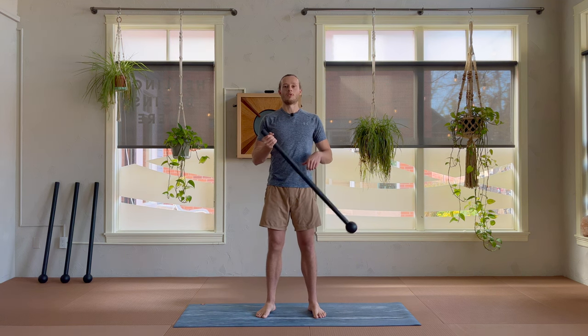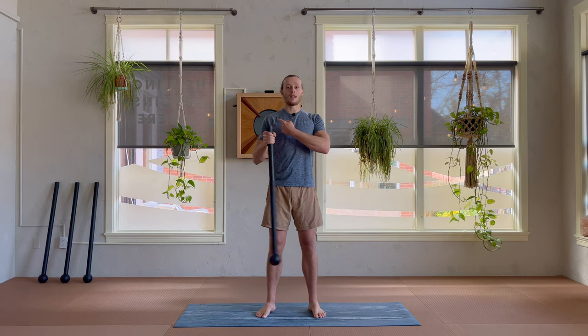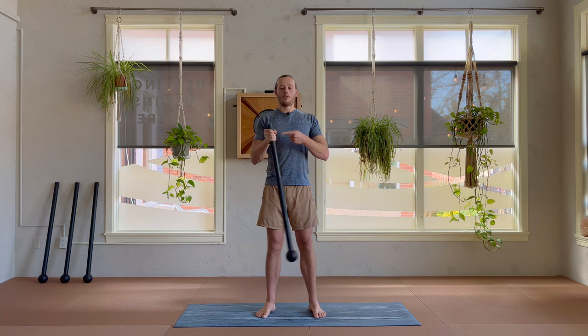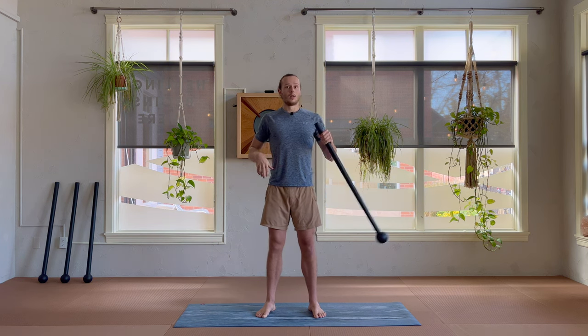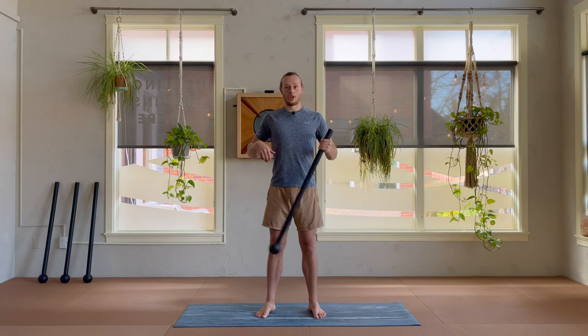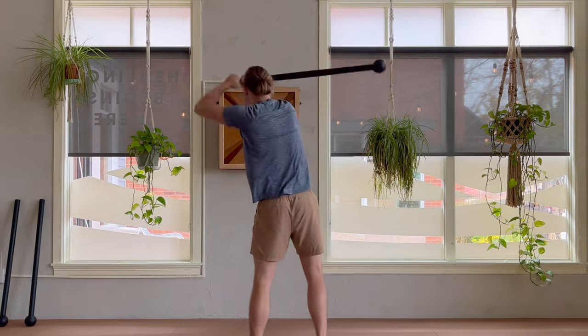Once you've done this, go back to your original hand and, from that same position of hammer grip, swing the mace like a pendulum from side to side. It can be a pretty small swing. This is the same thing we were just doing, except now we're just adding this dynamic nature. Pay attention to your shoulder, your core, and also try to keep the mace hand steady — not swinging it wildly around and losing control of it. Keep it in one fixed point. Then practice that same drill on the other side. This is going to prime us for this kind of swing.